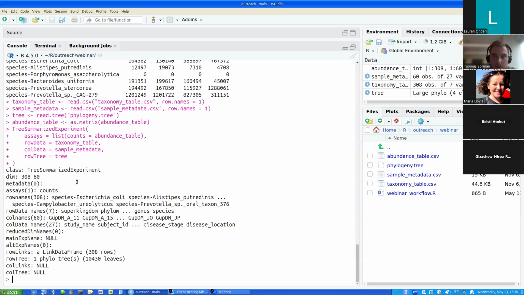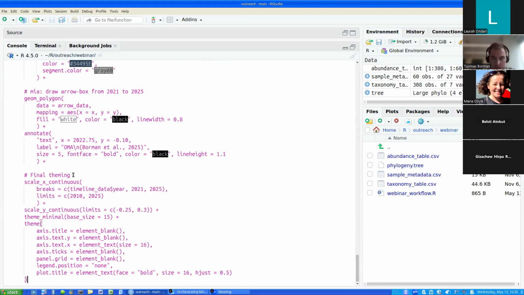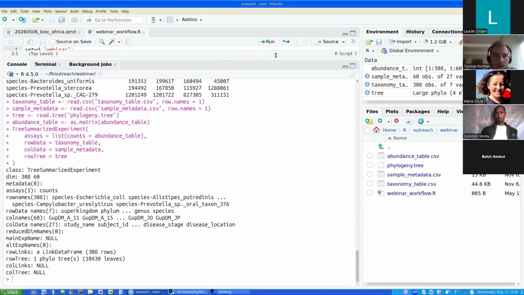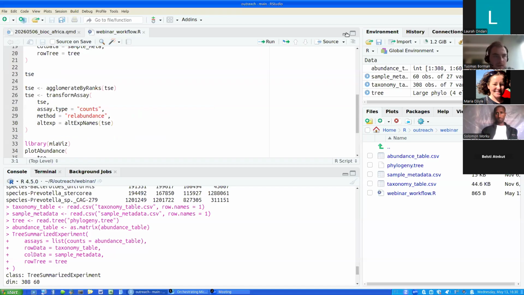And now it's not saved anywhere. So we can save that. It seems that I have something wrong with my console, but I have here the same exact code.